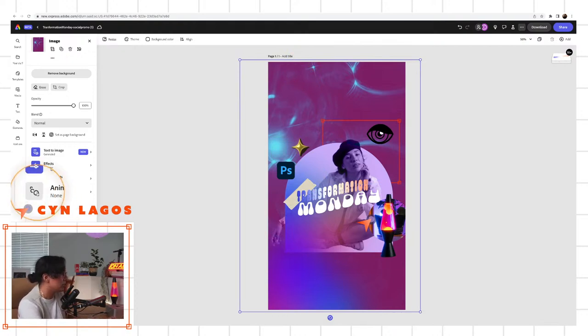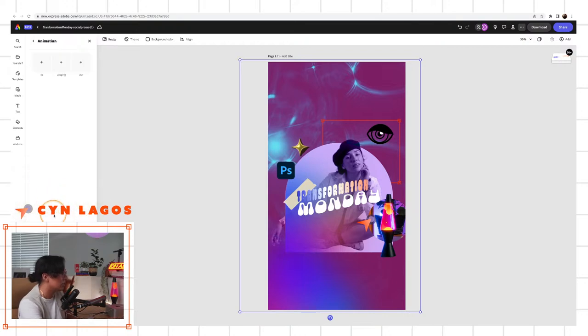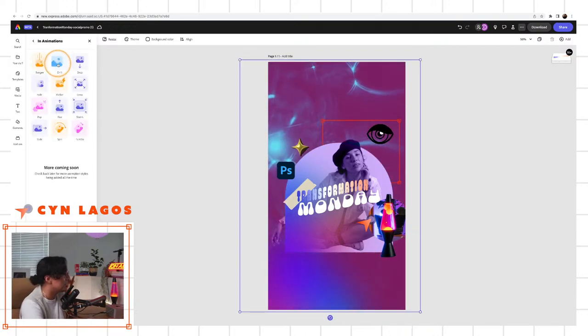So we would go into animation. Let's jump into the animation here. And we get these three buttons. We have in, looping, and out. So in meaning how it's going to be introduced, out, the usual animations for outros, and looping is going to continue happening throughout the scene's duration. So let's try in here to see what we have. So we have Bungie, and we have a pretty quick preview there. You can see right away what that looks like.